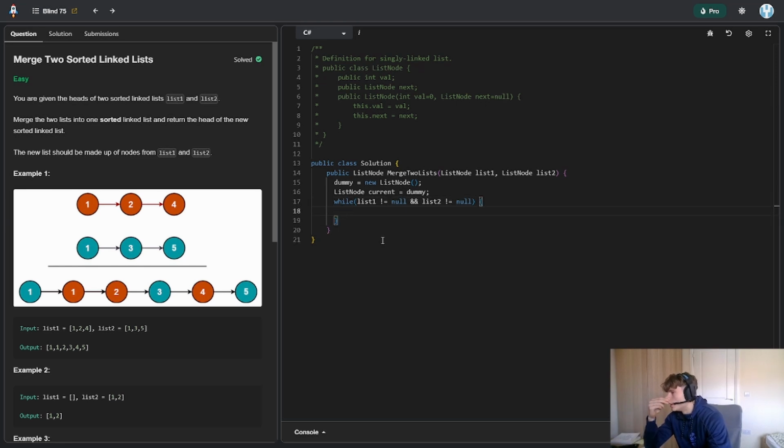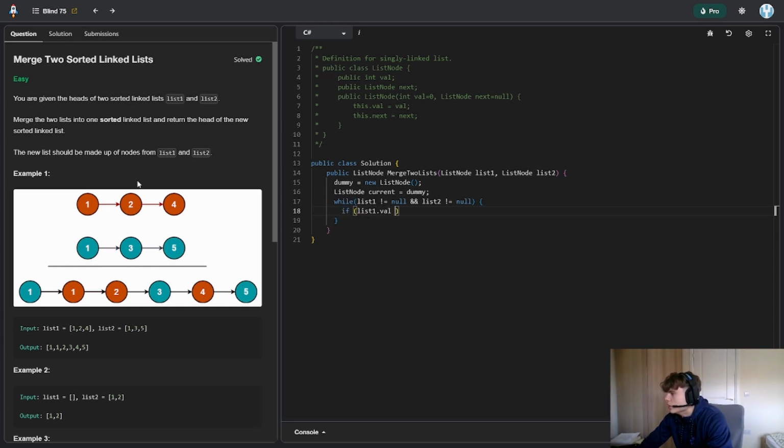Okay, so we've got decisions. The first decision is: what happens if list 1 has a higher value than list 2? For example, with 1 and 1, where 2 is going to be greater than 1 from list 1, what do we do then? So we do an if statement.